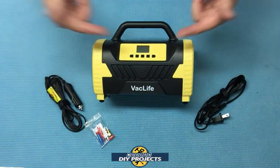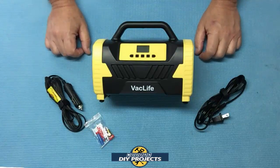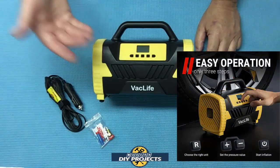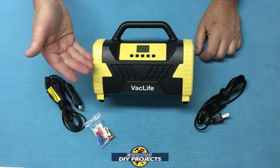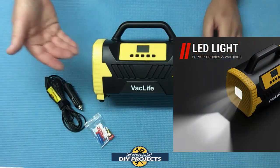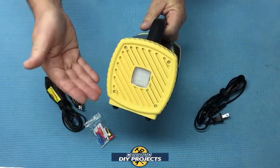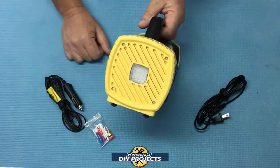And for your convenience, on the display, you can select 4 different pressure readings that you can set it to. You can set it to your favorite, whether it's PSI, bar, KPA, or kilograms per centimeter squared. It also has a convenient LED light on the side of the unit right over here, where you can use it either as a work light or as an emergency use light. Let me plug it in, I'll show you how that looks.